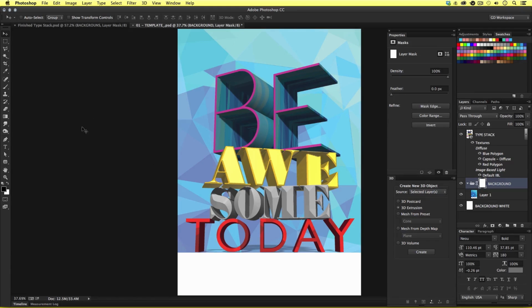With the layer mask thumbnail selected in the Layers panel, I'm going to come across to the menu and select the Gradient tool. I'm going to make sure that my foreground color is set to black and my background color is set to white. Next, I'm going to come across into my canvas area and click on the base of the type stack and drag up to the top of the AWE. Now upon release, this will create a nice gradient mask, and now the background blends well in with the white ground plane, and we are able to see the shadows.